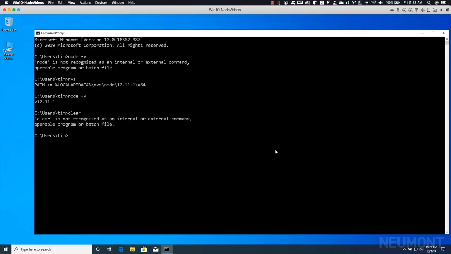All right, so now we are going to write our first application using JavaScript with Node. And the funny thing is, we're going to do it right in the command prompt. In order to execute JavaScript code in the command prompt live with Node, we can just type node. What this does is it opens up the Node virtual machine.